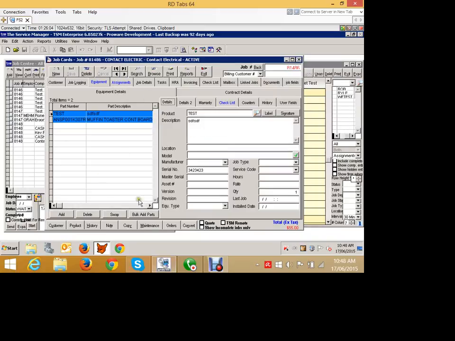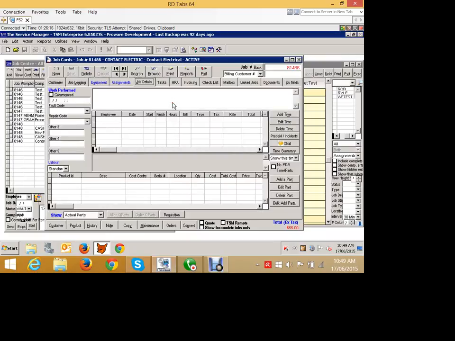And so that's how we add equipment to jobs, how we do services for equipment on jobs. I'll come back to this in more detail when we go through the maintenance contract module. So we're now going to come into our job details, and skipping the fact that we have mobility solutions in the field and all that sort of stuff, we're going to go and complete the job. So we're going to put in what we did. We replaced the fuse. So that's a description that will go on the invoice of the job.